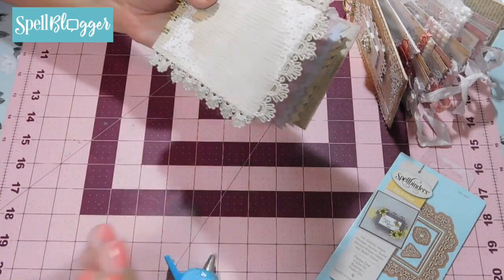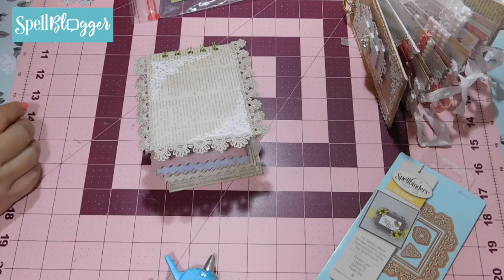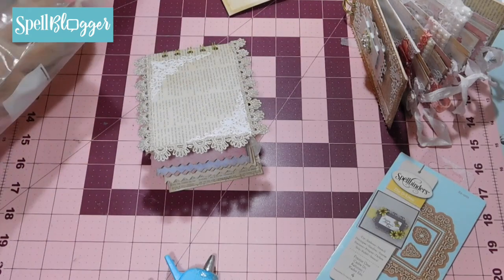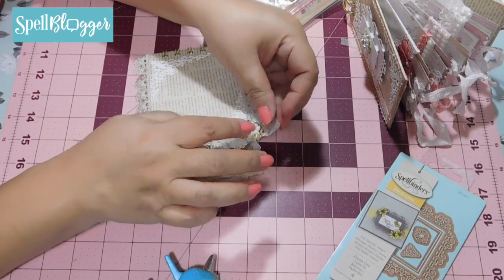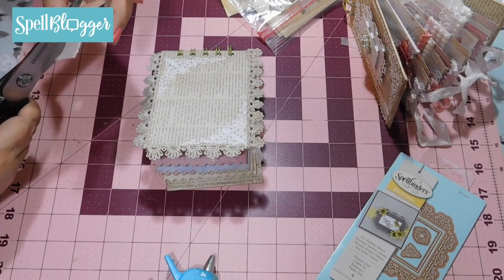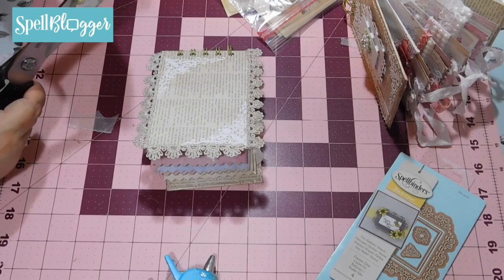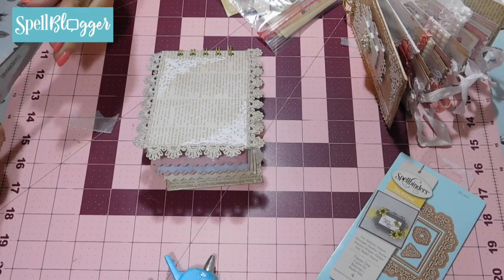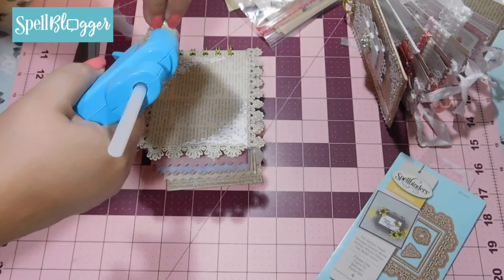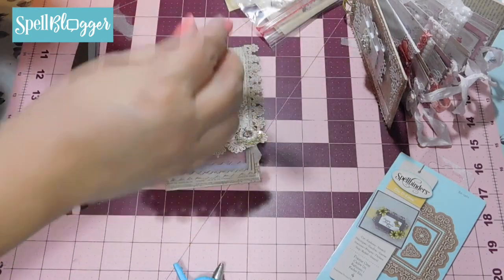So far, my son says it looks good. We could put yes, perfect, perfect, and I do have a few of these. This is perfect. Okay. Ow!